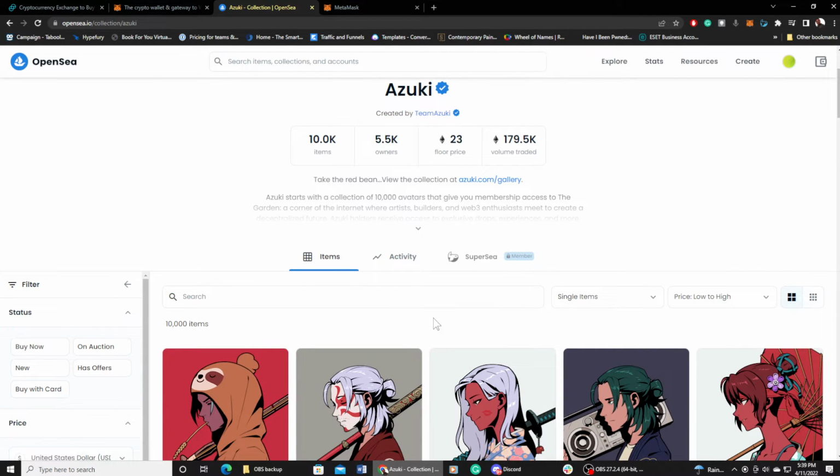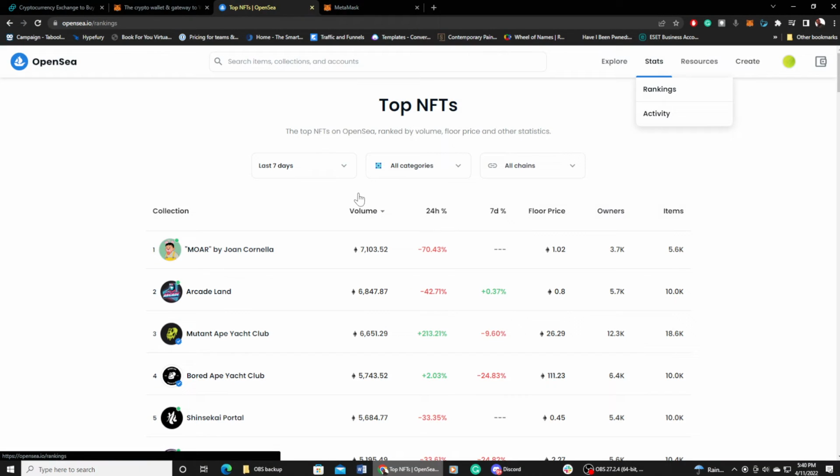If I wanted to buy something right now and I've got less than 1 Ethereum, maybe 0.5, I would honestly go to the stats. The best thing you can do is to get it at mint, right when it releases. Mint means right when they're created. That's usually on the website, though. It's not going to be here. You've got to find it on the website.